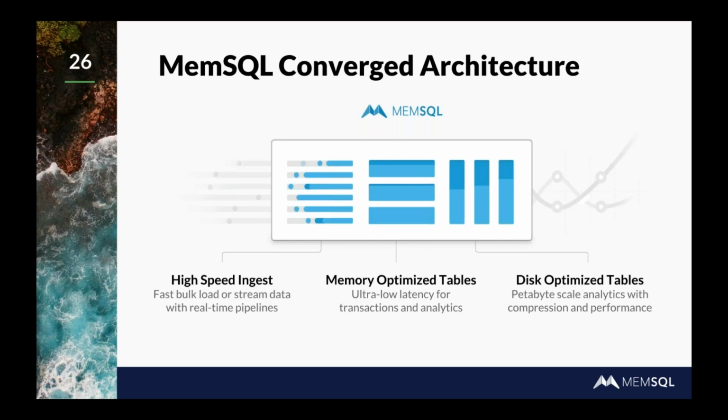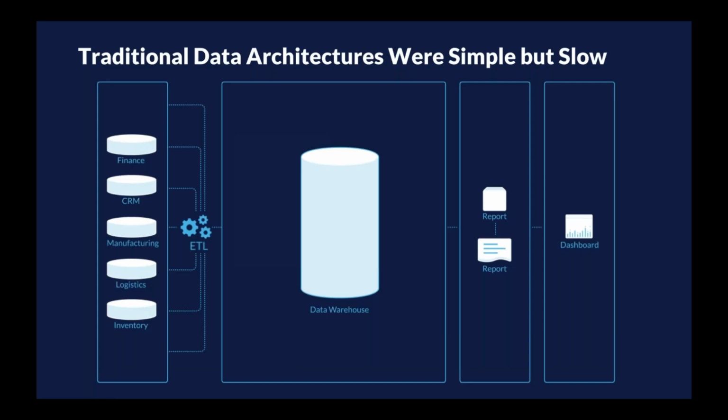And then we also take advantage of disk, and that disk architecture stores the data in column store format. So you get all the advantages of compression of your data and very fast scans and lookups. So what you're getting with MemSQL is essentially two databases in one. And what that delivers to your application is a SQL endpoint that you can run analytics, transactions, all in one unified system. We built this because of the recognition that architectures have been evolving.